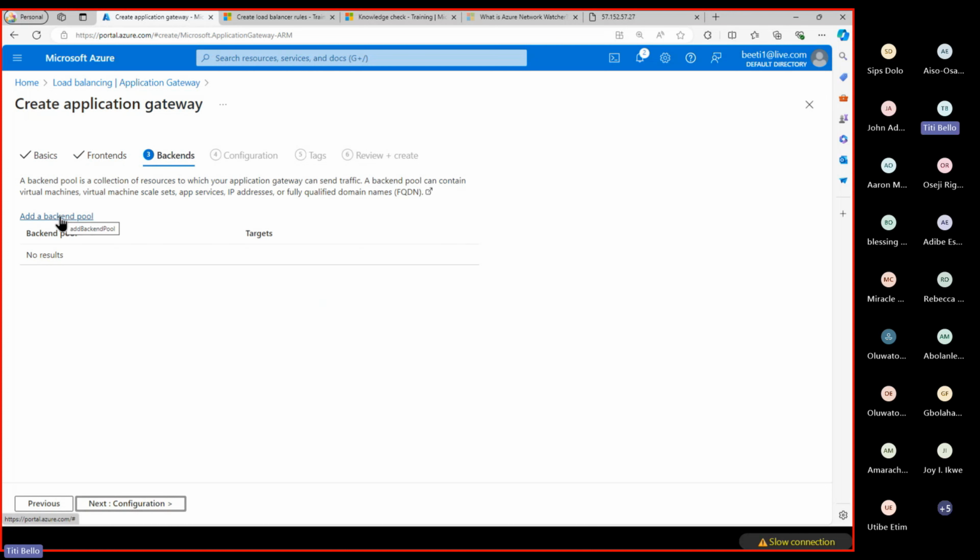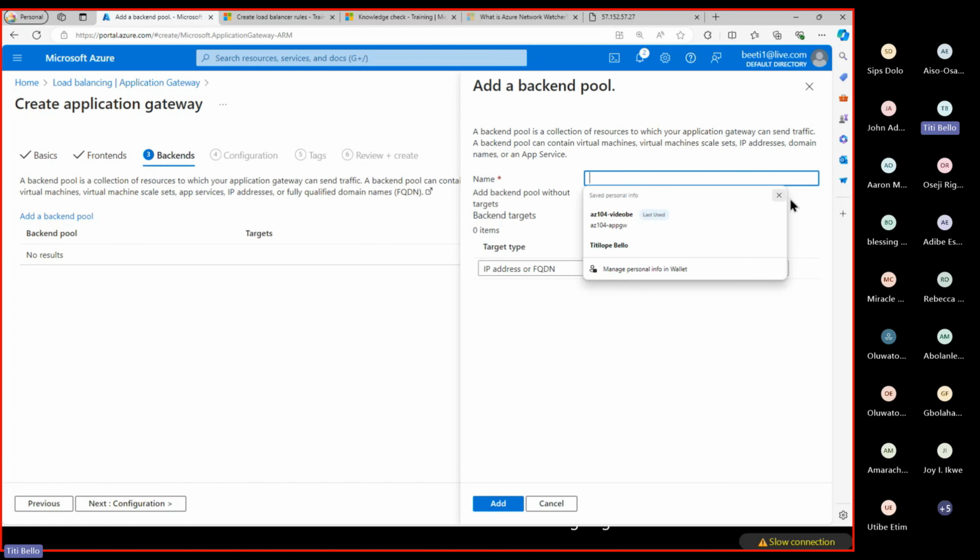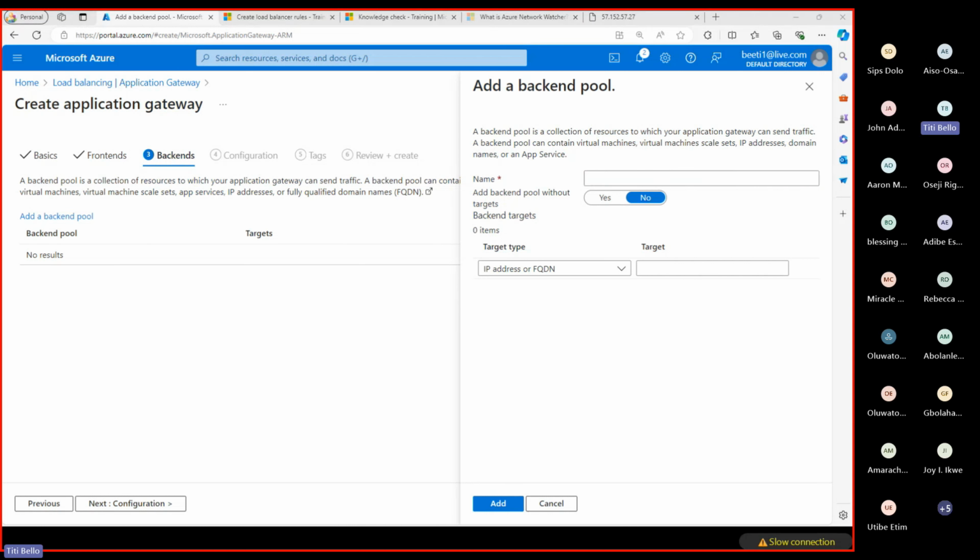At the backend, we are going to add the servers that we want to load balance the traffic for, and then give it a name. Let me copy the name I already have again. I will just add 2 to signify that, then this node, we're going to leave it as node.